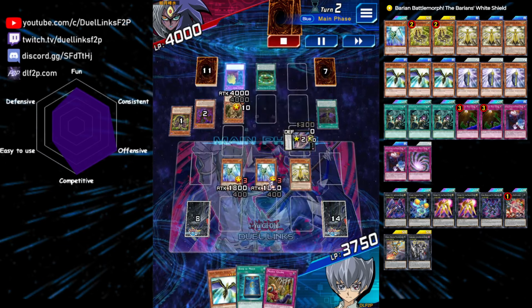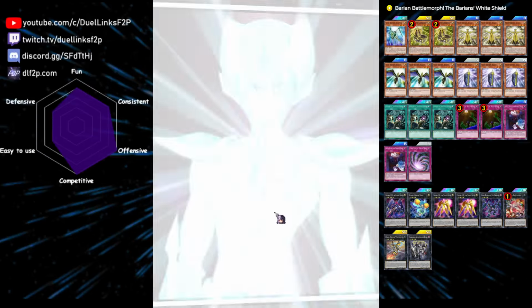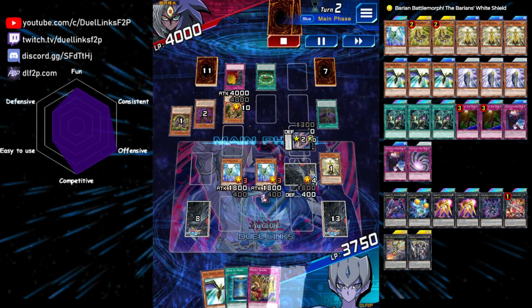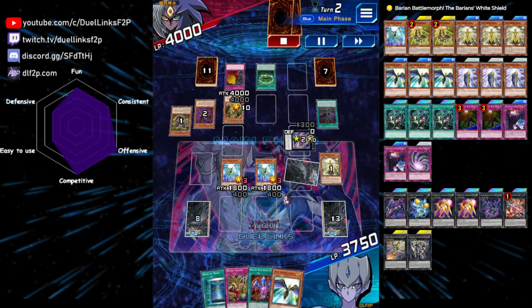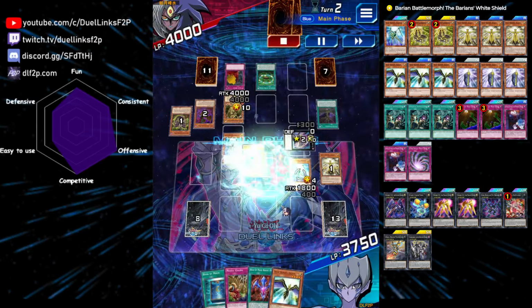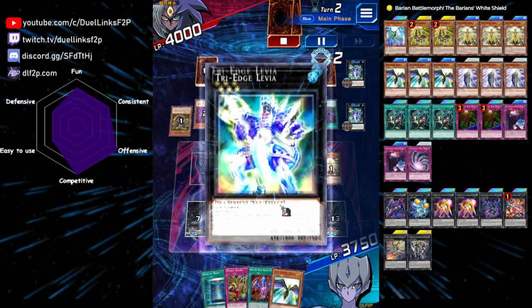He's gonna activate Stygian Dirge, which I talked about in the deck breakdown, and thankfully in this expensive version we have exactly the out to this very particular card. We're gonna summon a third stick from our deck, and then we're gonna use 3 sticks to make the Rag-free Tri-Edge Levia. And we're going to activate the effect 3 times, popping 3 cards on the field.